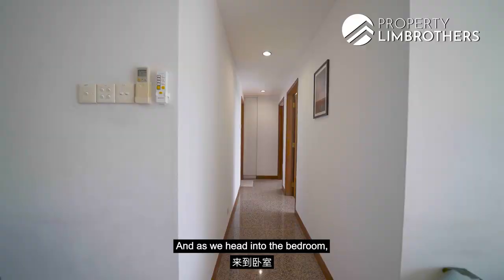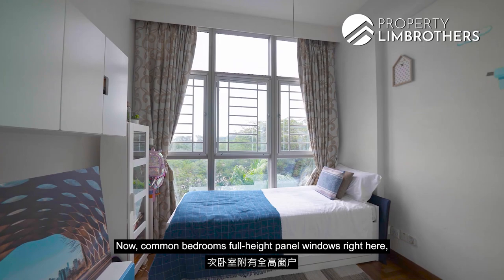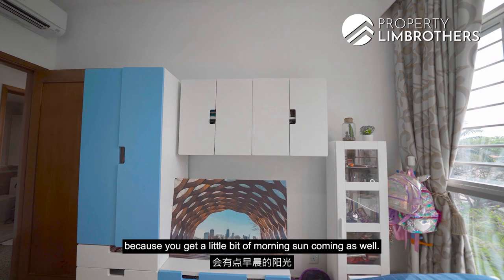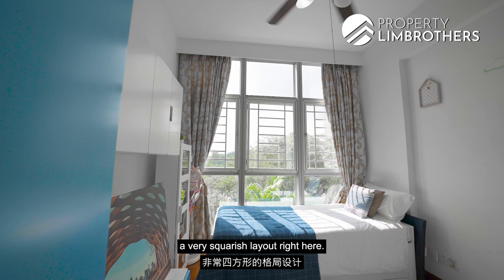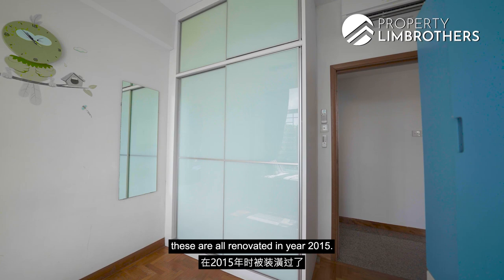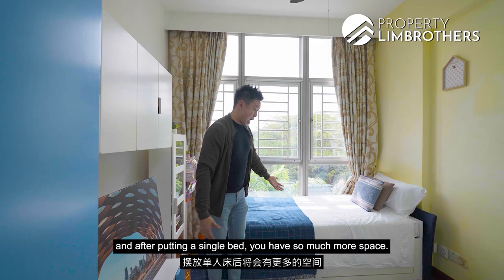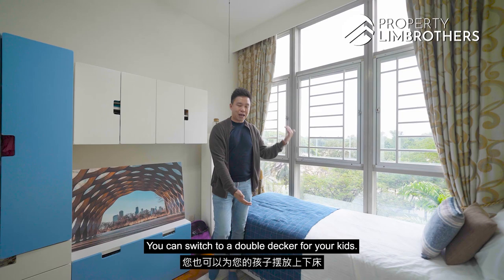Heading into the bedrooms, both are regular in shape. The common bedroom has full-height panel windows, southeast-facing. The west-facing aspect is towards the main door and does not penetrate into any part of the home, so you get a beautiful layout with some morning sun. Parquet flooring in the bedrooms. The wardrobes and kitchen cabinets were all renovated in 2015 when the owners moved in. After a single bed, there is still so much space — you could fit a double decker, a queen, or even a king.